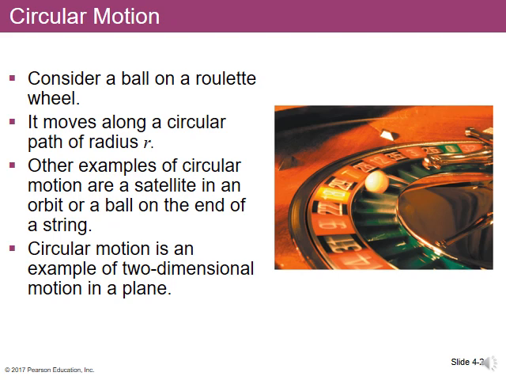Other examples that we're going to deal with include things like satellites, which can even include the moon. Right? The moon is an object that's moving with roughly uniform circular motion around the Earth. A ball at the end of a string, as long as you're not speeding up or slowing down that ball, that's going to be uniform circular motion. So this is one more example, along with projectile motion, which we've already looked at, of two-dimensional motion.